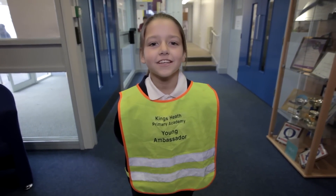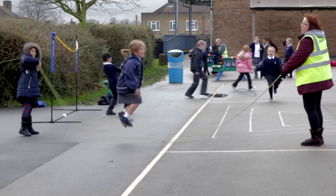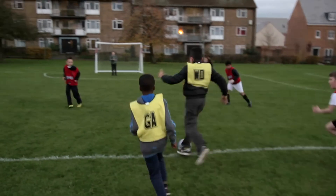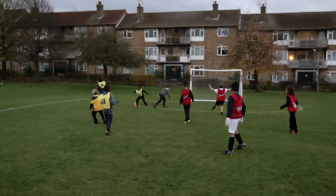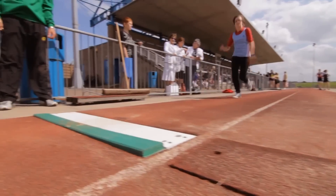We've got loads of space outside — let's go have a look. We have a full-time sports coach who works here at King's Heath, who's really passionate about getting the children involved in lots of different types of sports. Being part of the David Ross Education Trust offers us a great deal when it comes to sport — we get the chance to compete against other academies in the Winter and Summer Cups.